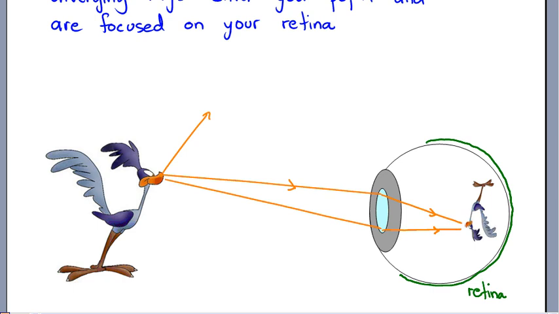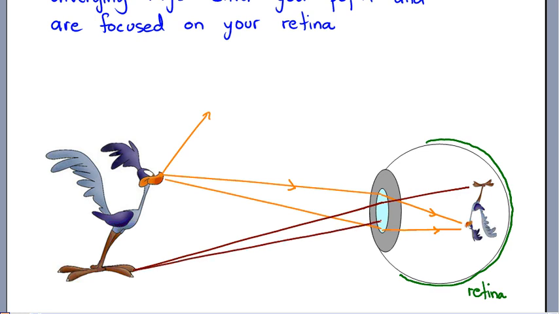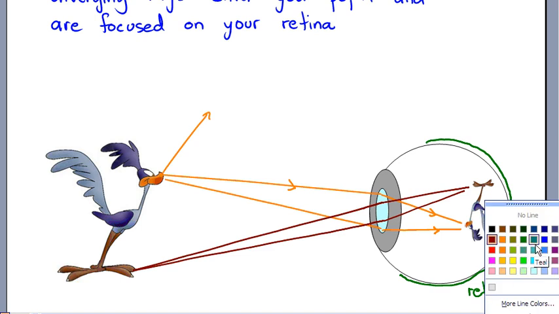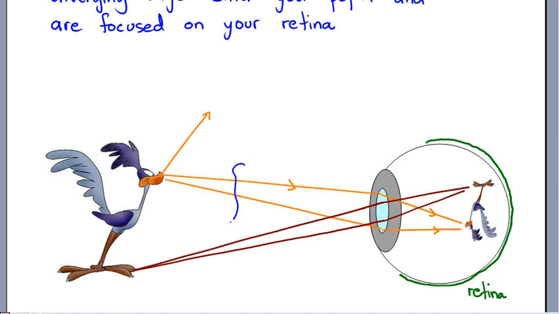And the light coming off the bird's feet, those rays are going to also get organized by this lens, and they're going to land at another spot on your retina, a different spot. And even if this ray was to go this way, so it's diverging, right? They're getting farther apart as they leave the toes of the bird until they get to the lens, and the lens is then going to bring them back together. But they were diverging, at least in this zone of the story right here, right? You can see those rays getting farther and farther apart.